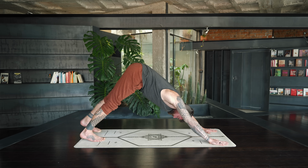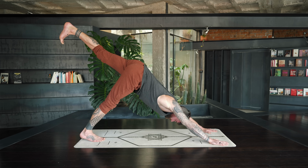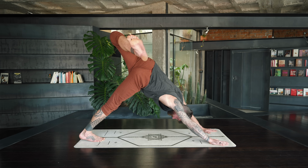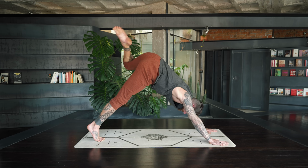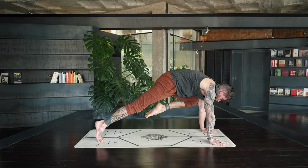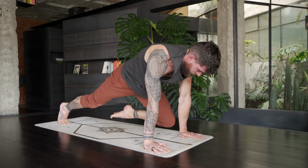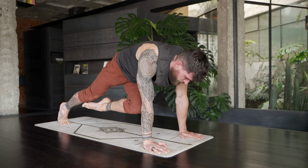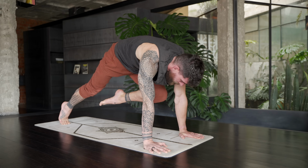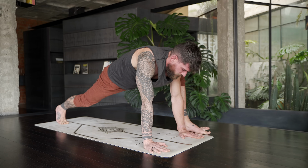Reach your left leg up and back, three-legged dog. Bend your left knee, open stack. Come high onto the right toes. Exhale, left knee to the left armpit. Push the ground away. Slide the knee down to the left wrist, to the right wrist, to the right armpit, to the left armpit, flex the foot, step it forward, lizard lunge.